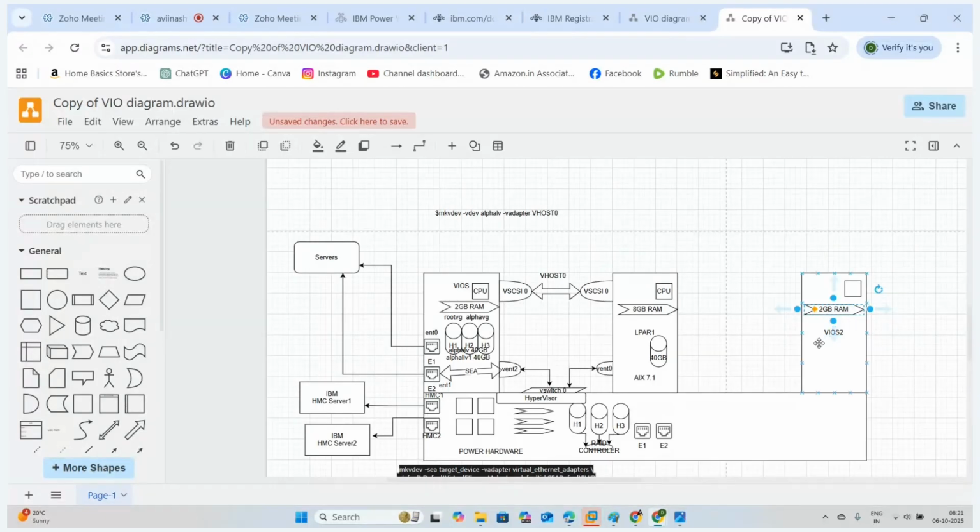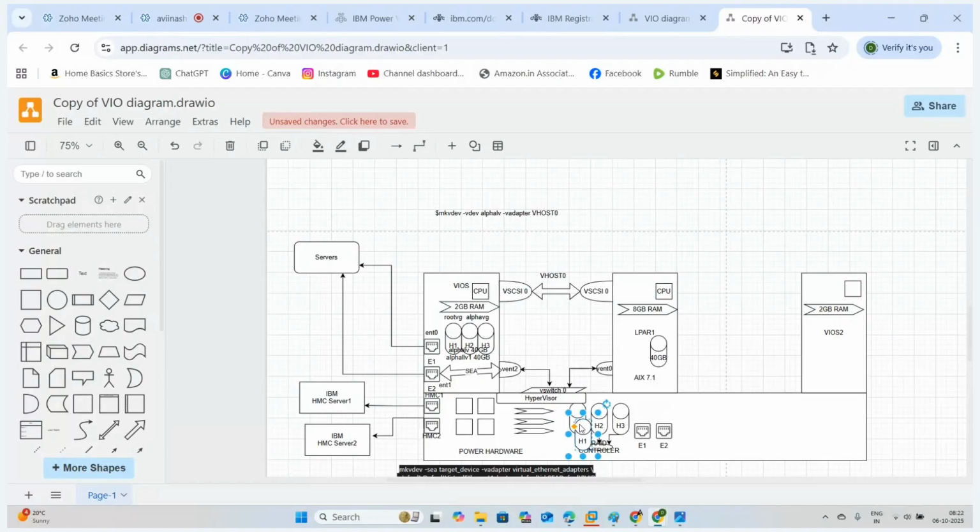Now we require a hard drive. Because this RAID controller is completely assigned to the first VIO, we don't have additional disks over here. That's why, at the time of buying the hardware, you have to make sure you have 2 RAID controllers in the server. At the time of giving the order to IBM, you need to make sure this setup is present.